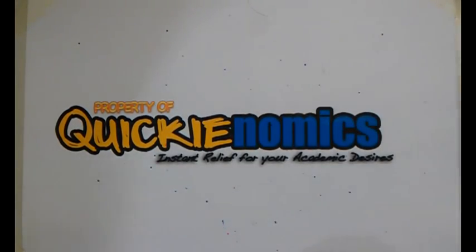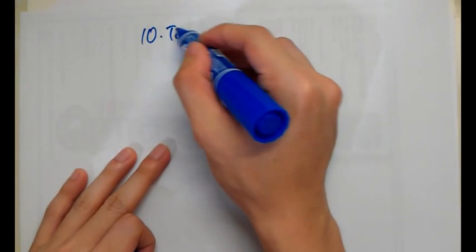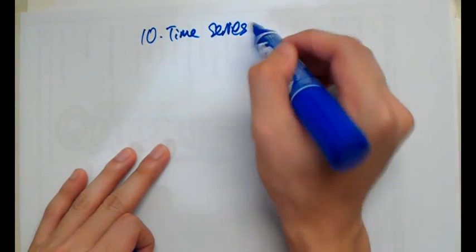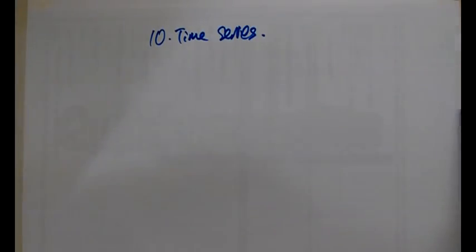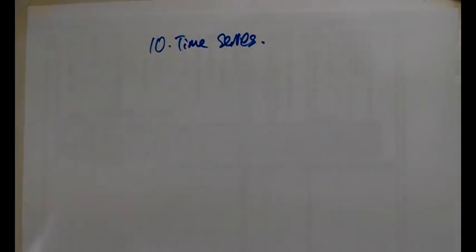The last chapter is on time series. Alright, time series. So now time series. It is basically a different type of data set. Whatever we've been talking about just now was all cross-sectional data. So basically cross-sectional data is I go to you, I want some information from you, then I go to another person, I get the same kind of information from him, I go to somebody else, and then I got a sample.